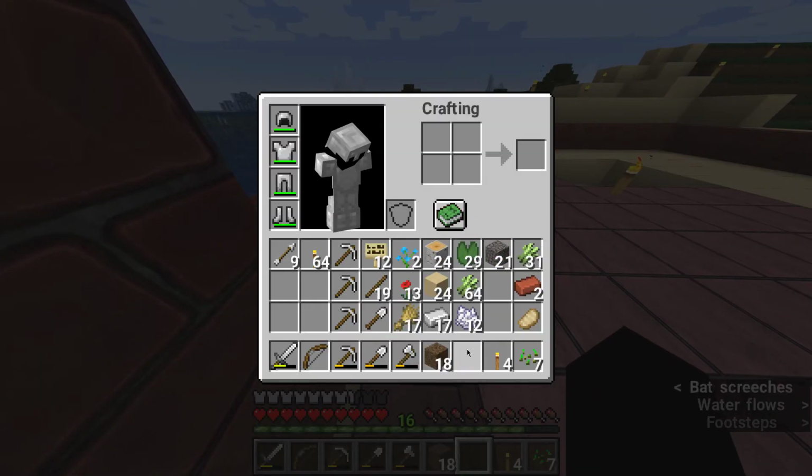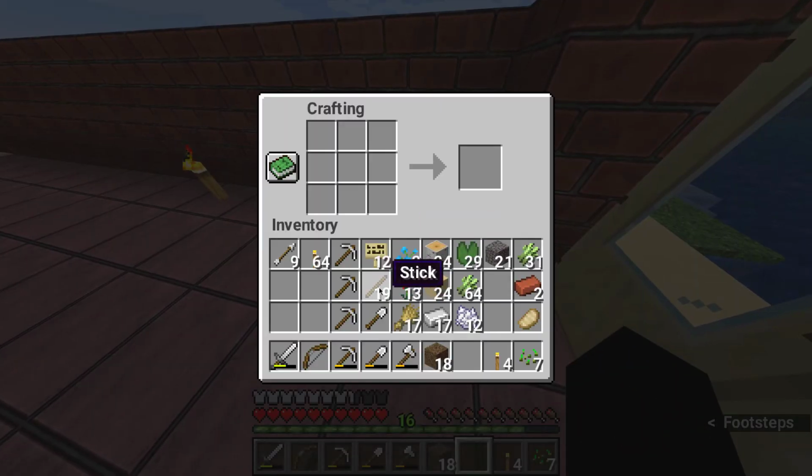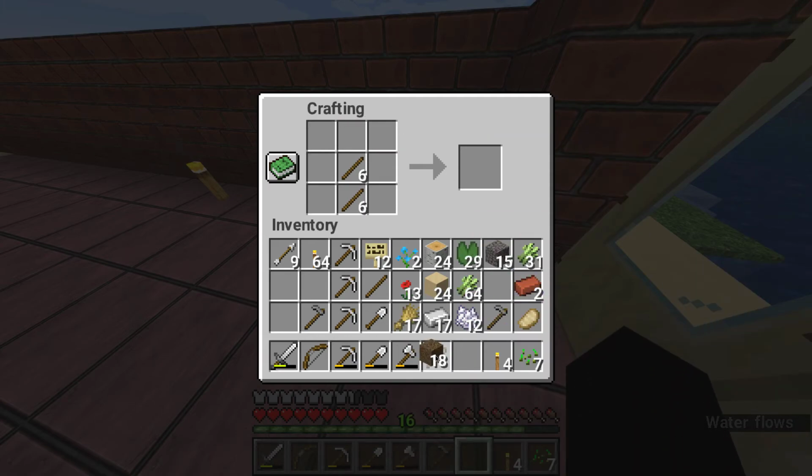We do have more lily pads. We have some dirt, but I need some hoes. Boats and hoes. We'll drop this. We'll lift this. We'll push this. We'll pull this. 3 stone hoes should be good for now.